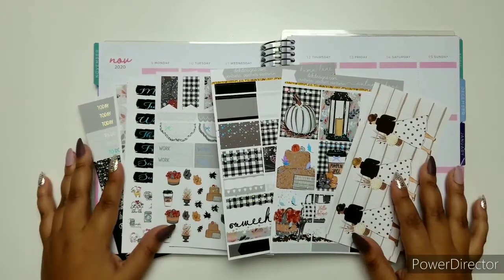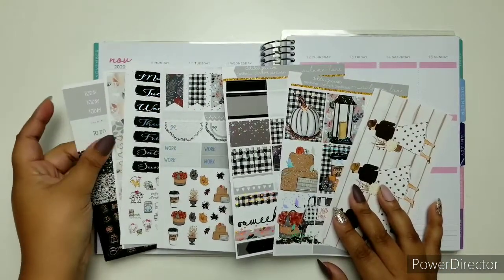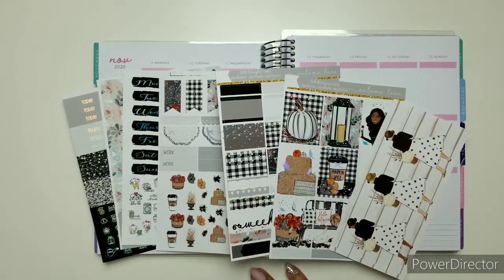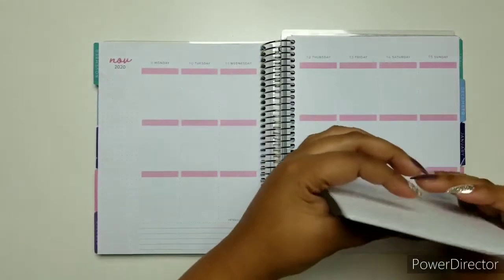This week we are going to be planning with this beautiful kit that I'm going to start showing you page by page. This one's called Autumn Lane. I will have the link down to the kit below. And let's get to it.